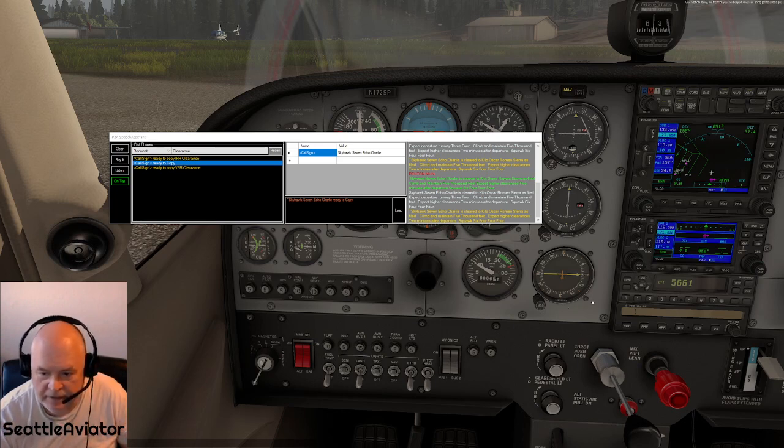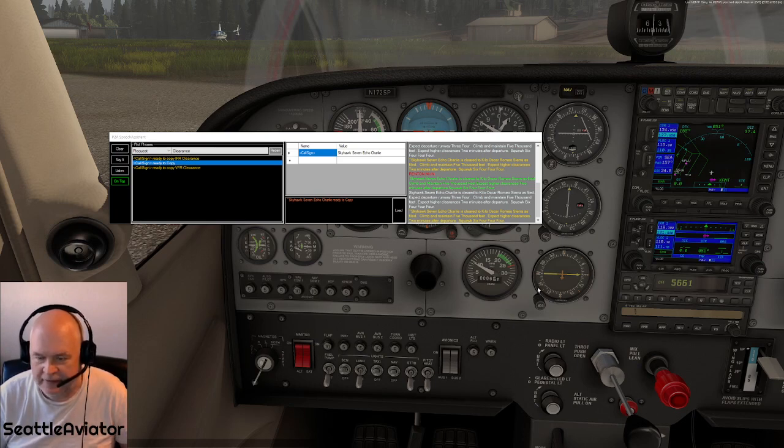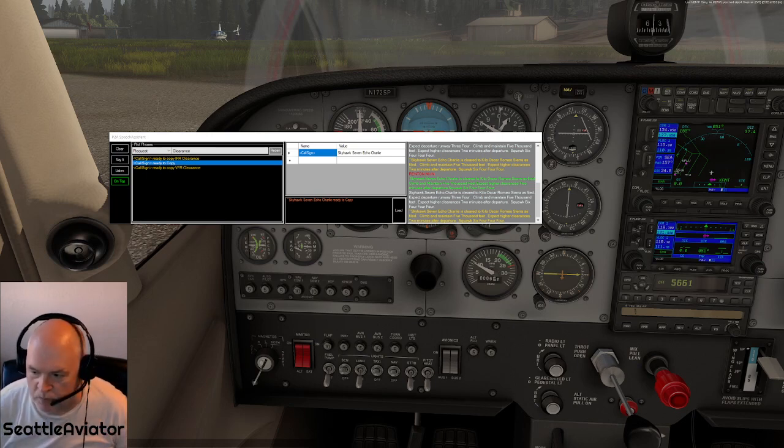Skyhawk 7 Echo Charlie released for departure runway 34 after takeoff, maintain heading 343 until above 2300, then turn to course, climb and maintain 5000 feet, release for departure void at 1806 Zulu. We're heading for 5,000 feet.